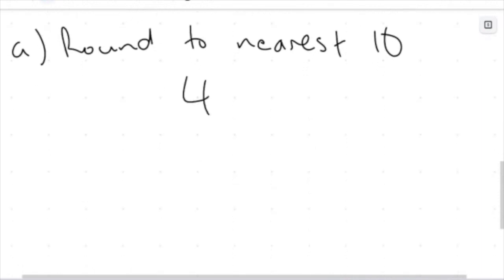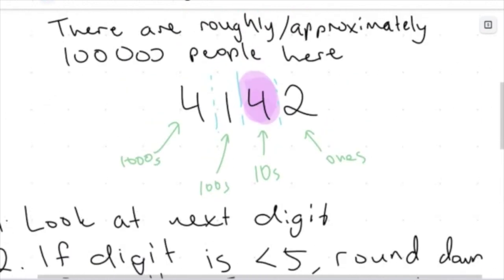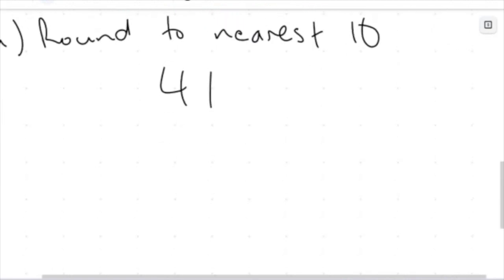So we have the number 4,100 and what did I put? 42. Let's make it 62. I'll explain why in a second. So here, if we're doing to the nearest 10, we first have to identify the number in the tens column. And this here is a 6. And what we then do, we want to look at the digit to the right of it. Now, 2 is less than 5. So that means we're going to round down.